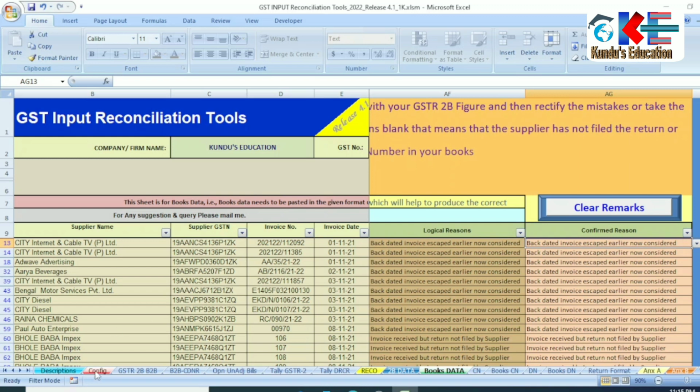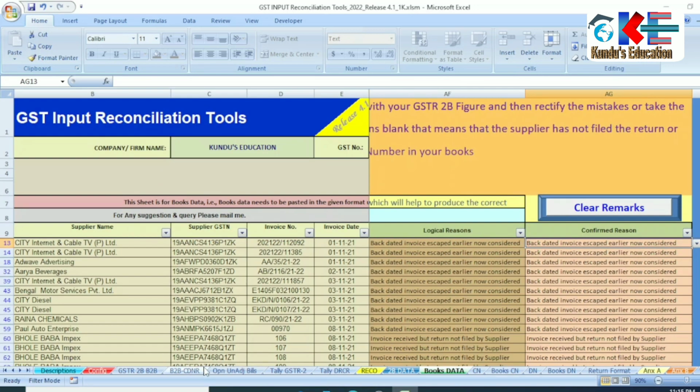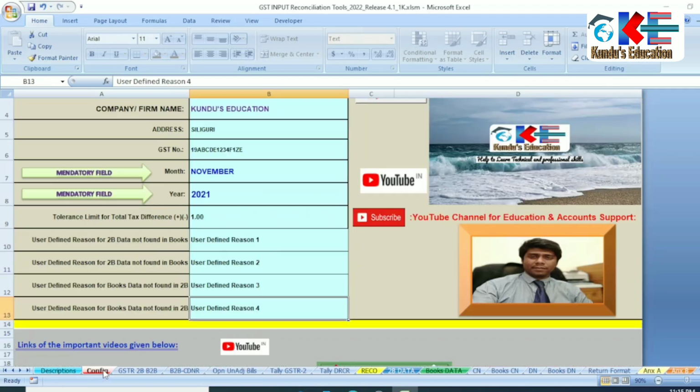Yes friends, in the configuration part there are 4 user defined reasons options given. The first 2 are for the 2B data and the last 2 are for books data. Now if you want to give your own remarks in books data, you can always write your own reasons here.